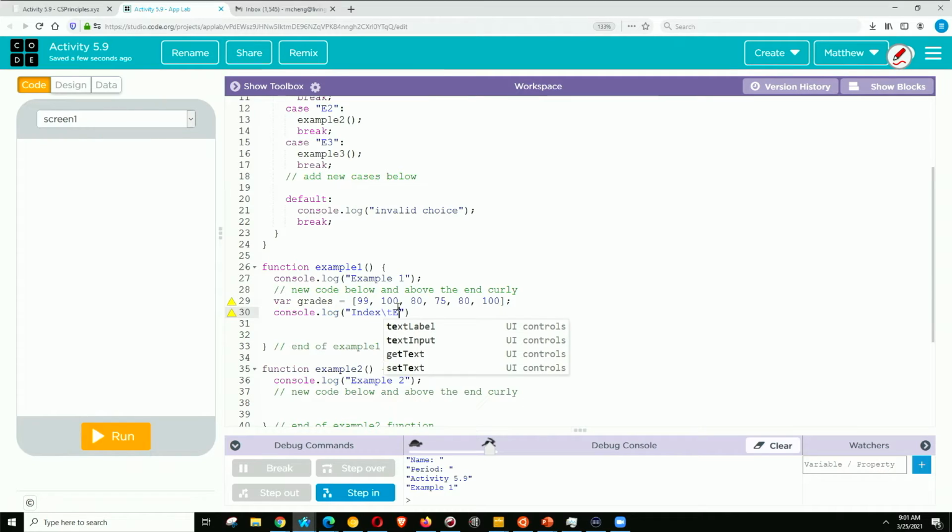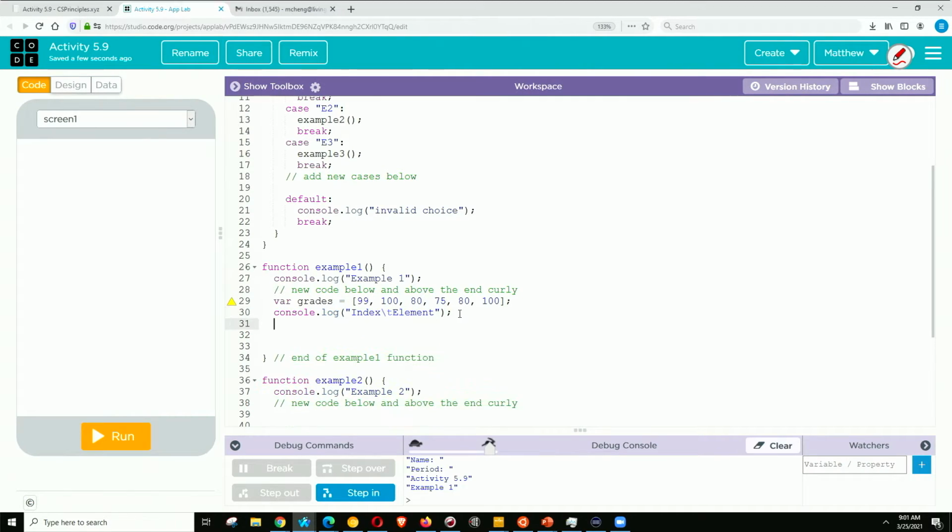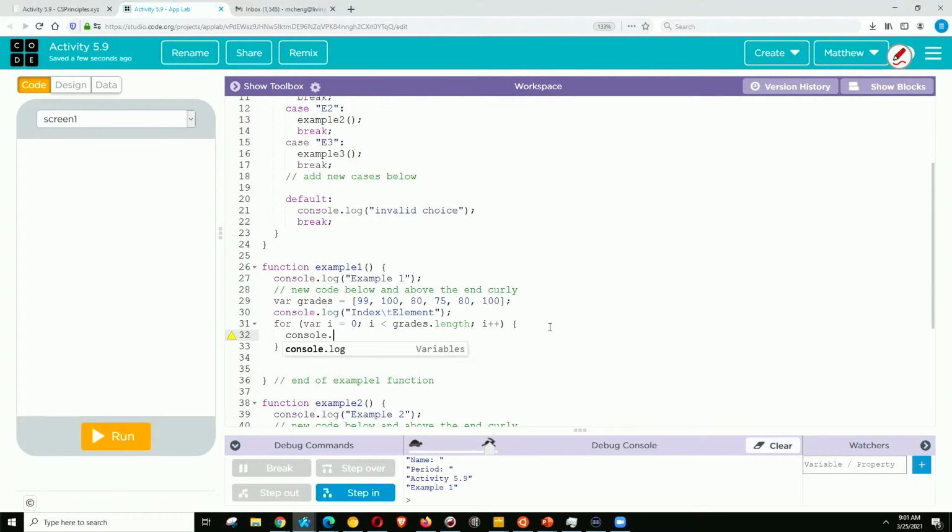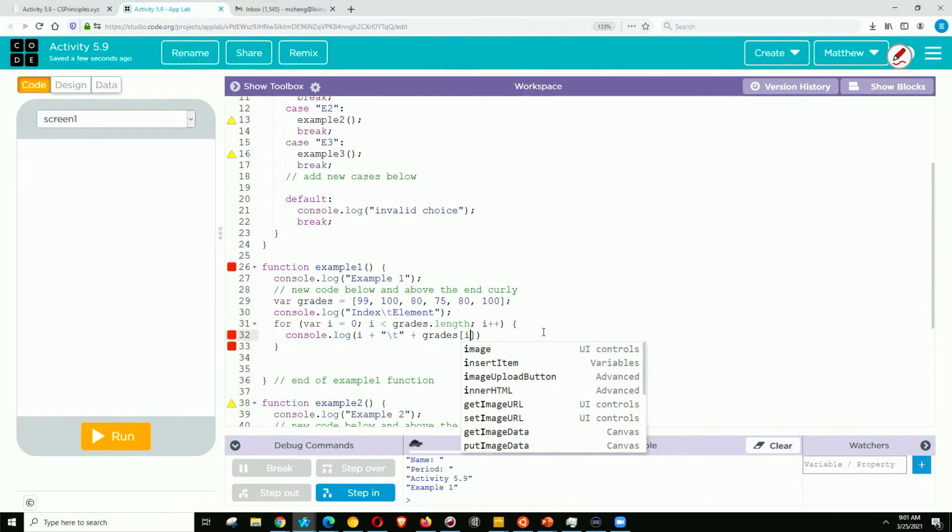We do our \t here, and actually, I'll say elements here, and now I'll do our for loop. So we have for var i equals 0, i less than grades.length, and then we'll say i++, and then we'll have our console.log i + \t + grades[i].